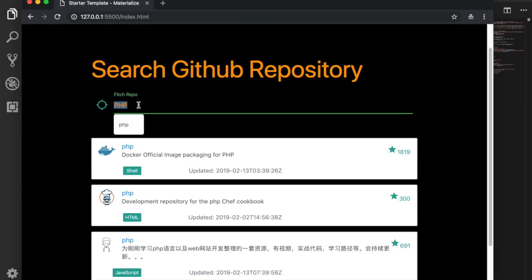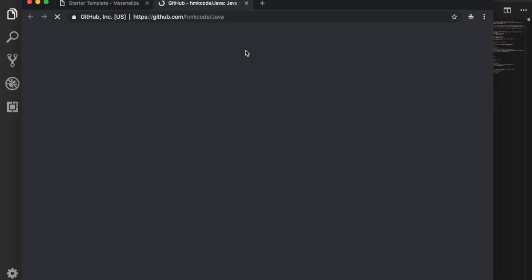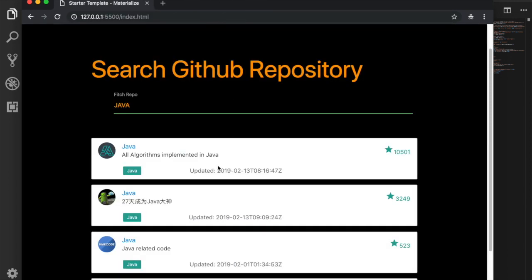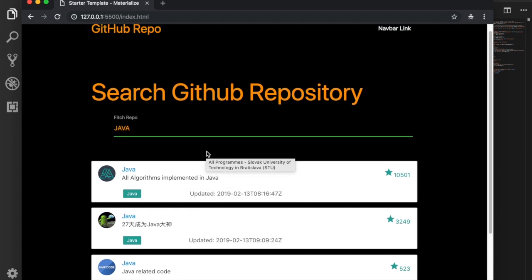And same thing, we can search for Java. So we're up on Java and we can click on this Java to take us to the Java repo page. Actually, this tutorial is to familiarize ourselves on how to kickstart our journey working with APIs. So if you are ready and I'm ready, let's do this.